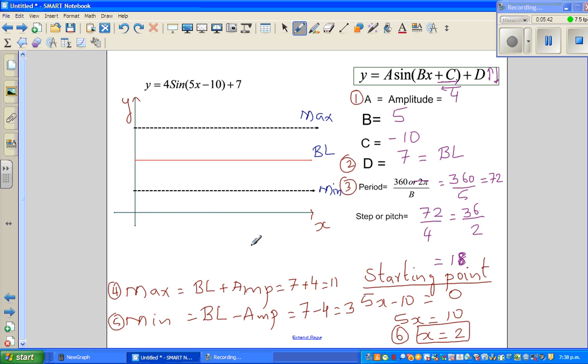Now starting, you start at 2. This is again not drawn to scale. This is 0. So roughly, can we say this is 2. Now from 2, we have to go at a step of 18. 2 plus 18 is 20. And 20 plus 18 is 38. 38 plus 18 is 56. And 56 plus 18 is 84.